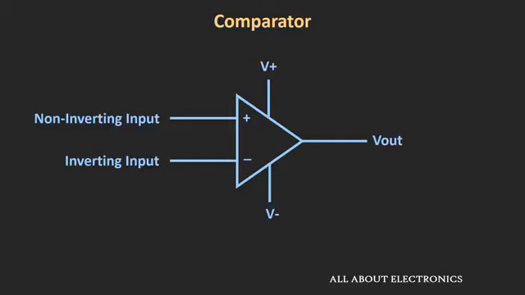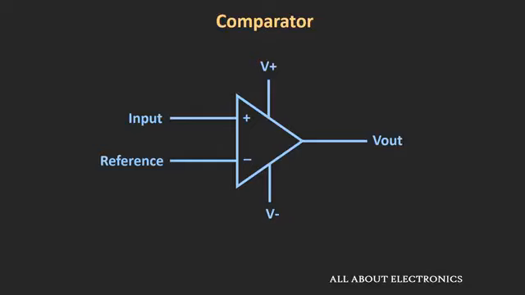This comparator consists of two inputs, inverting and non-inverting, and it has one digital output. Here, digital means the output can have two states, either high or low, and the state of the output depends upon which input is higher. Let's say if the voltage at the positive terminal, or the non-inverting input, is higher than the inverting input terminal, in that case the output of this comparator will be high. Likewise, if the voltage at the negative terminal is higher than the positive terminal, in that case your output will be low. So as you can see, this comparator acts like a 1-bit analog to digital converter, and in fact these comparators are used in analog to digital conversions.